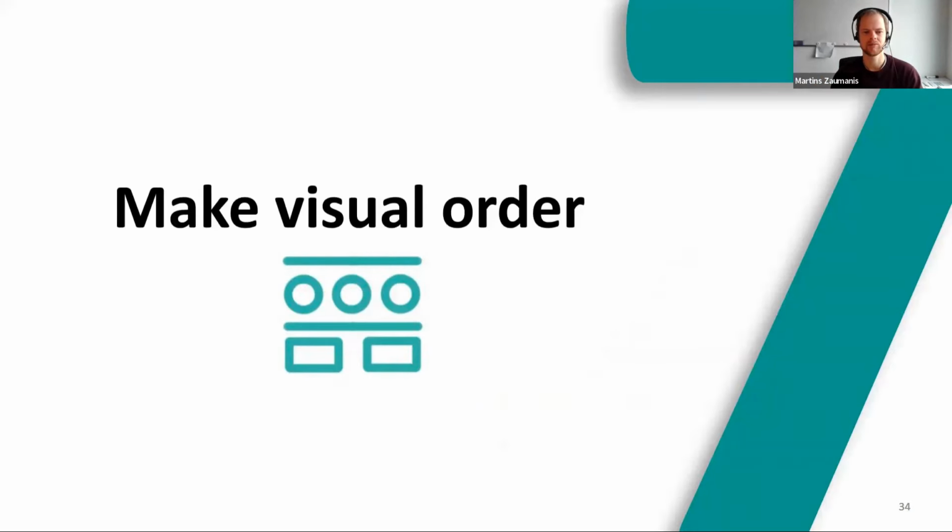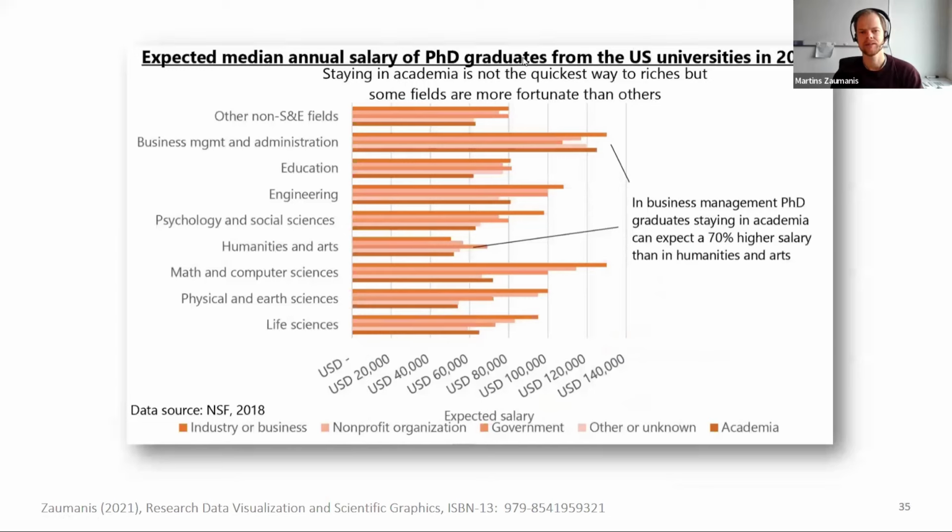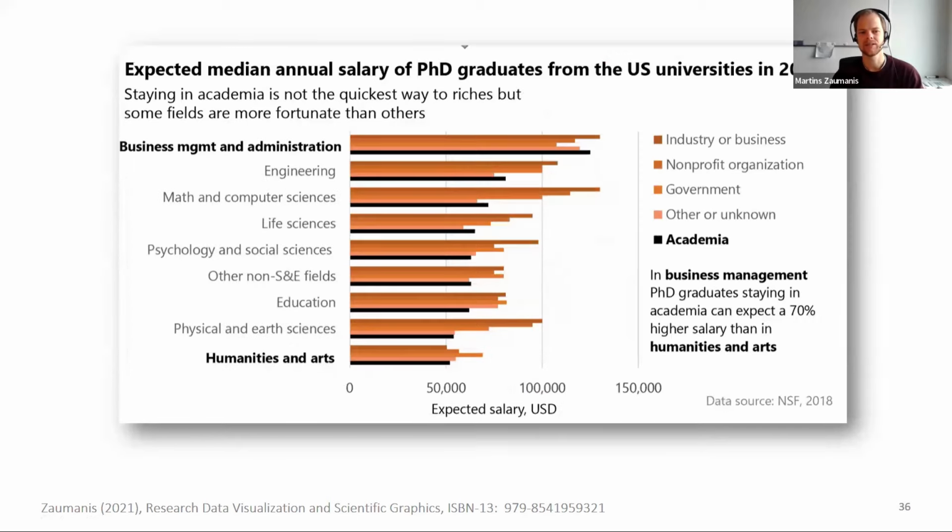Next, number 7, making visual order. There is some data here showing the salary of PhD graduates. But if I would want to highlight something particular about this chart, it is difficult because it seems just a little bit messy. So instead, I can convert this same data in this form where I would say, when I want to show how much people are earning after PhD graduation in different fields, and I rank them based on the salary. So I can easily compare them right here. So it just makes it more orderly and easier to read.